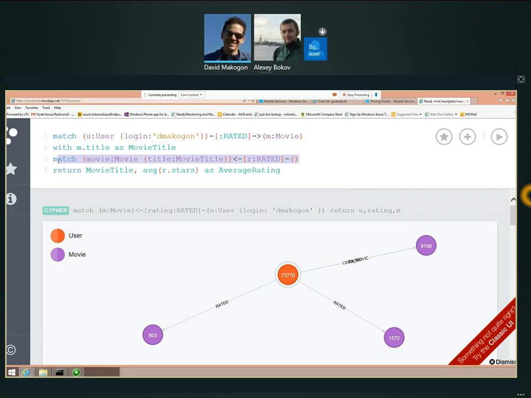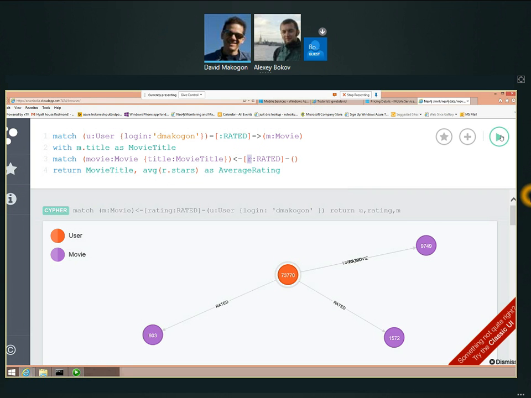This is all taking place on the server, so nothing is being chatty. Nothing is going back and forth between my desktop and the server. This is all happening on the server. First, I find the list of David's movie titles. Then I say, now I'm going to match for this movie title any rating. I don't even care who rated it. I just don't care. Not interested. All I want is this rating here, this R. Right? This is my whole world right here. And then I'm going to return the movie title and an on-the-fly average of the value in stars. That's all I'm going to do.